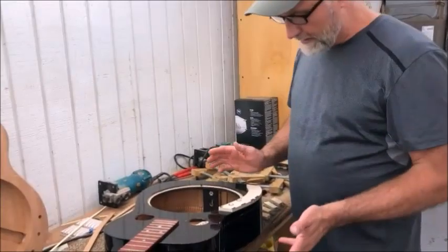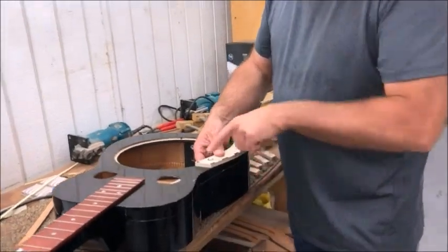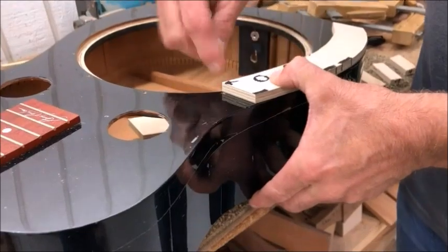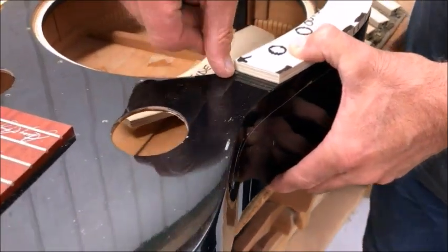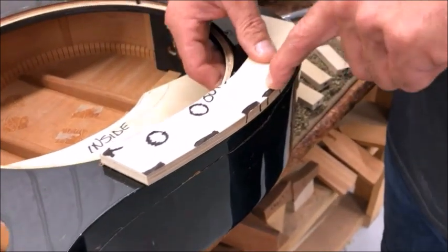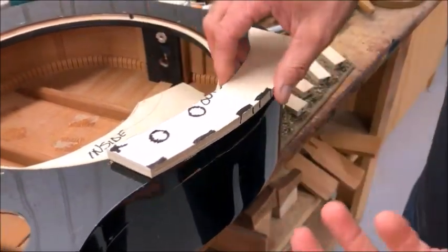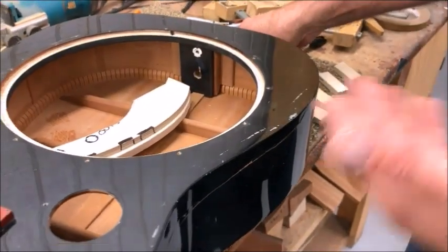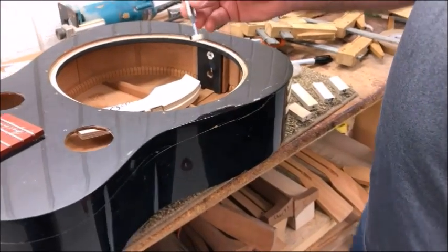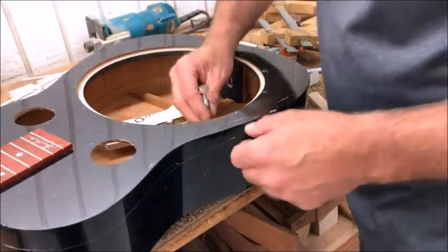Okay, I've made all the clamping cauls to glue this crack in this location, and I have it indexed here so I know where to place the caul. I'm going to index it right against the insert where the cover plate screw goes, and these marks indicate where I'm putting my clamps, and some C-clamps are up here, so I'm ready to put the glue in the crack and glue it up. Of course, I'm going to put the turnbuckle inside to spread it open a little bit. Everybody loves the turnbuckle.